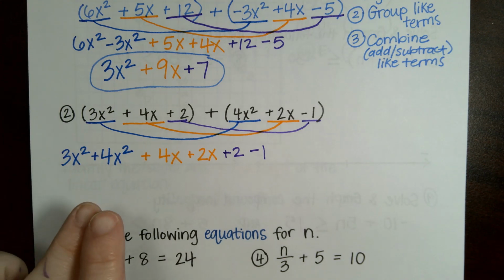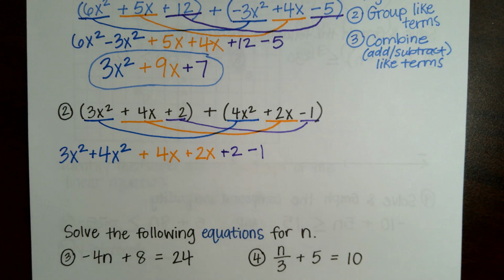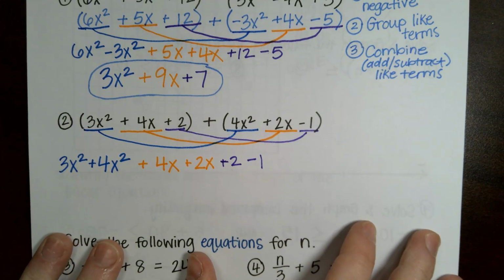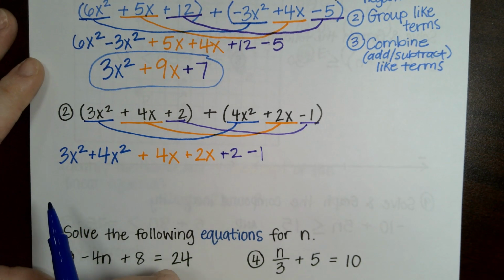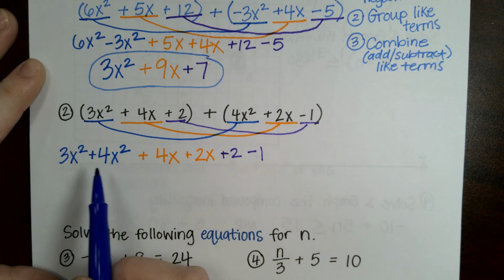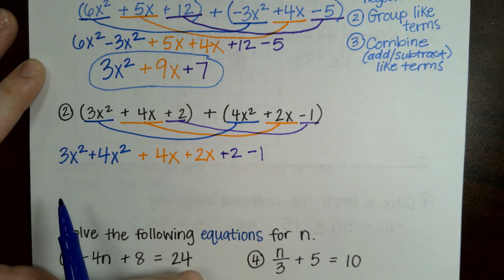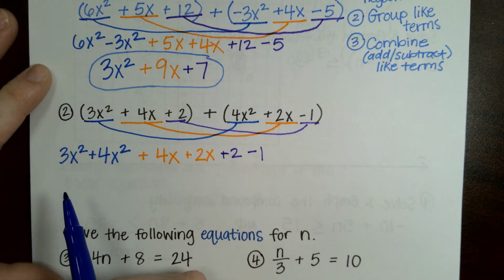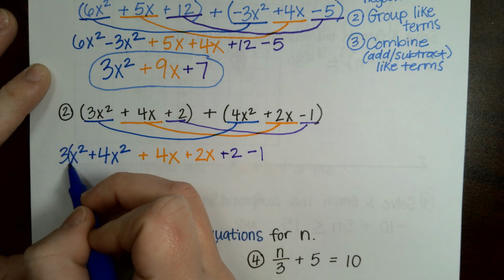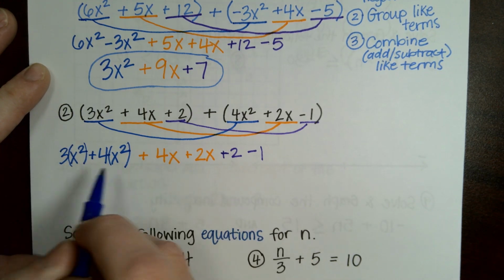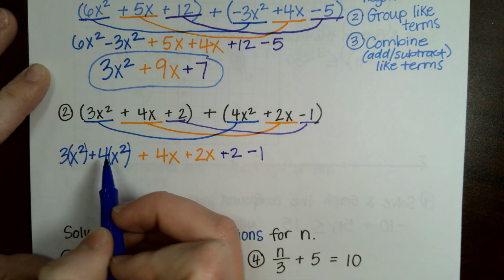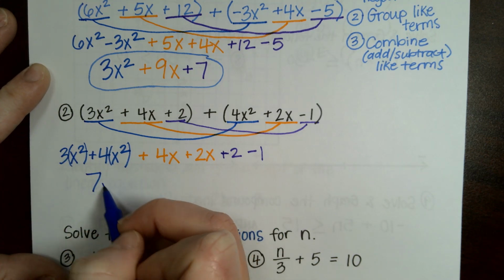So once we have all of our terms grouped together, or like terms, what do we do now? Yeah, we're just going to add them or subtract them if they tell us to. So what are we adding first? 3x squared plus 4x squared. Yes, and what's that going to give us? 7x squared. Remember, our x squared is just the variable. We're not actually squaring anything. It's just attached to the numbers. So 3 plus 4 is 7, and bring down that x squared.